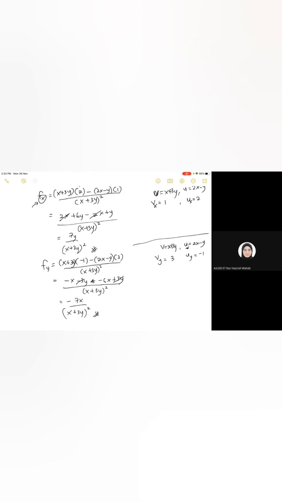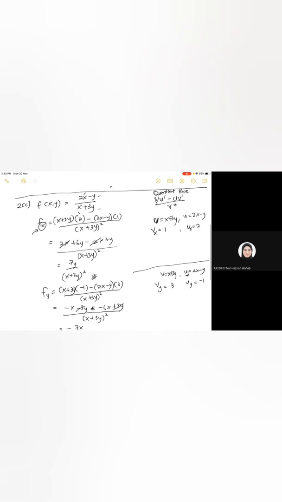So for partial derivative, there are still all the rules, there are still product rule, quotient rule, chain rule as usual, okay? So the use of the rules will be like this. When you want to differentiate with respect to x, make your y constant. When you want to differentiate with respect to y, your x is now constant. Now we have only two variables, but the concept is the same. If you have more than two variables also, the concept will still be the same. Whatever variables that you don't want to differentiate, treat them as constant.